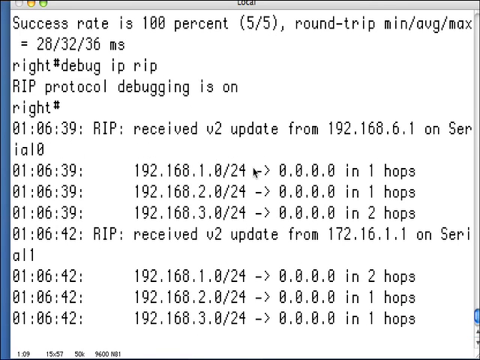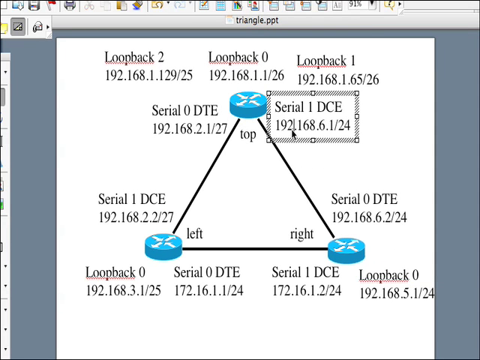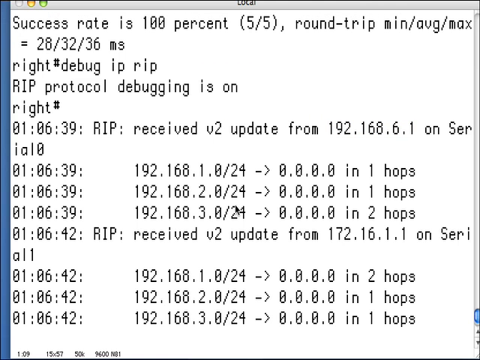So here's an update we received. Note the syntax has changed a bit here. It includes the IP address, the subnet mask, and the next hop, but the next hop is listed as zeros, which means that we go as a next hop to whatever router we received that from, which means our next hop is 192.168.6.1. So here's the 192.168.6.1. He sent us the advertisement. In the next hop part of the RIP advertisement, the next hop was all zeros. So we interpret that to mean that 192.168.6.1 is my next hop for those route advertisements for these /24s.